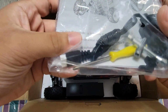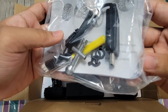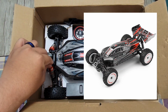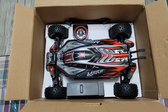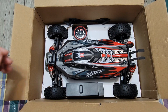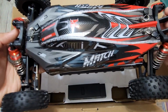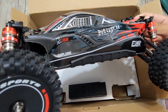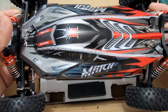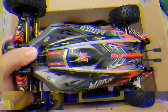You got your manual, your screwdrivers, and those are shock spacers, because people back then said they came with friction shocks, so you can throw those out now. And we'll get to these later as well, so don't worry about that. And then the car itself, of course. That body looks very nice actually. I would say it's better than the 124008 model, that's for sure. So let's get these out of the way first.